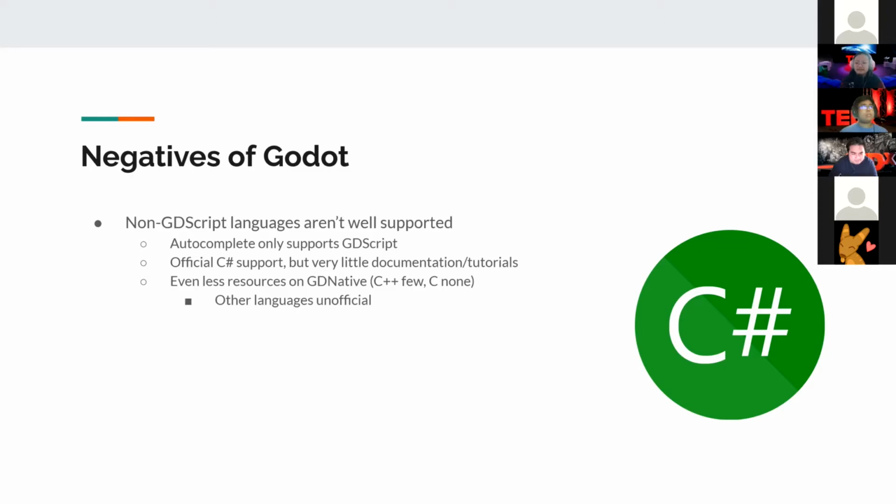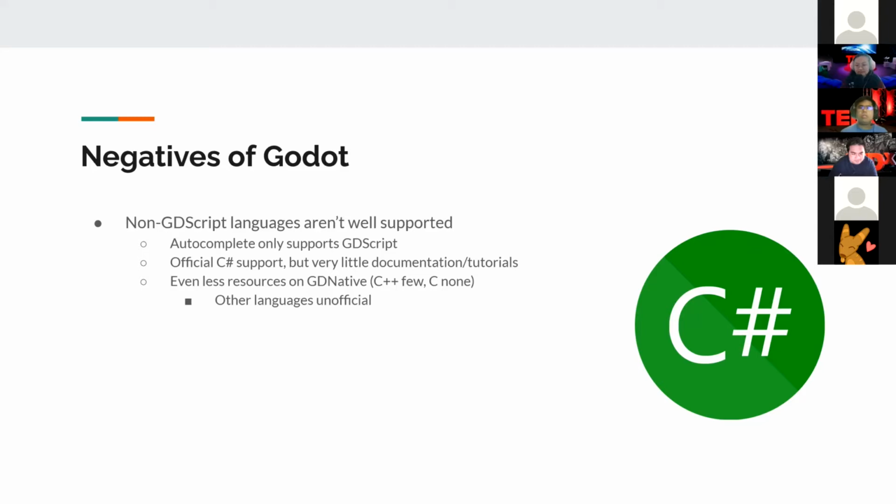I just wanted to jump in real quick. The main reason I had gotten into Godot was because I heard that they had C++ support, and I had actually recently taken a C++ course here at Cal Poly. So I was like, oh, I'll go ahead and apply my C++ knowledge to Godot.